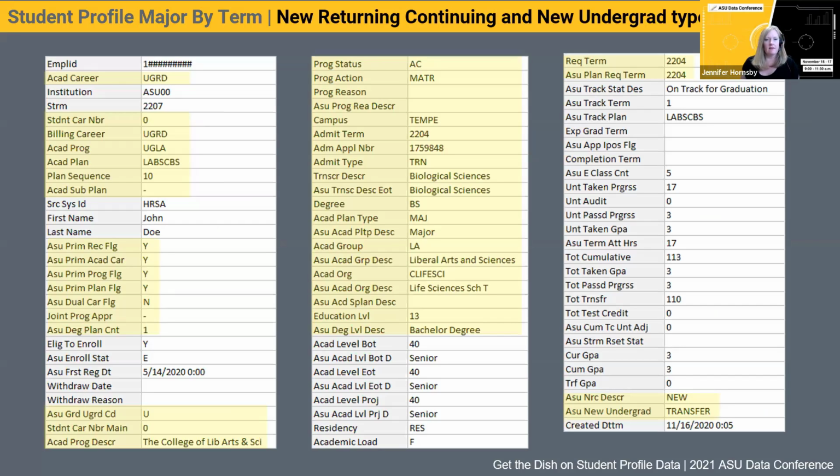Okay, so once we identify all of that, we use all of these different fields. All the information basically is going into the calculation for new, returning, continuing, and also first year student versus new transfer. I mentioned the degree level is used. So bachelor's, master's, non-degree, and that is in the table, so it's readily available and easy to get to find those classifications.